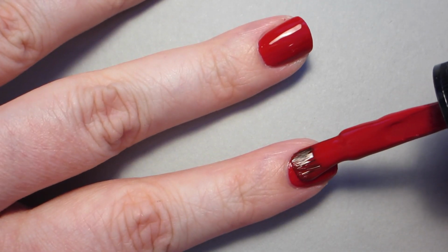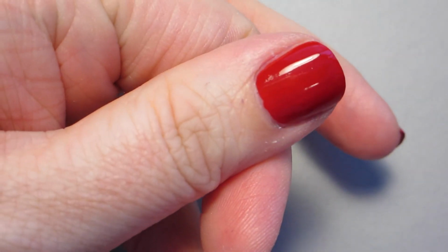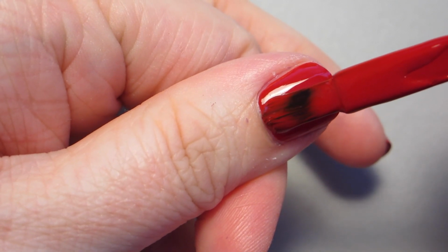Now, if you have a really sheer polish that you're going to need like 3 or 4 coats on, make all of the coats really, really thin. And you also might try letting it dry in between.